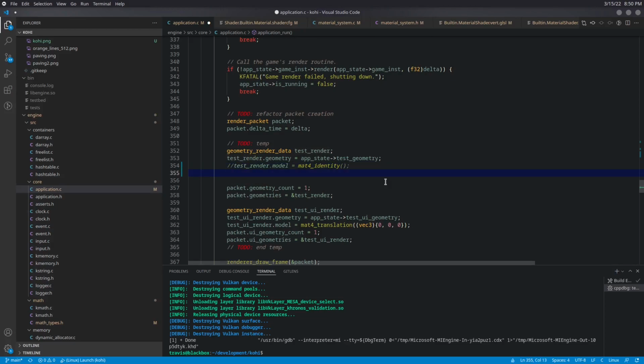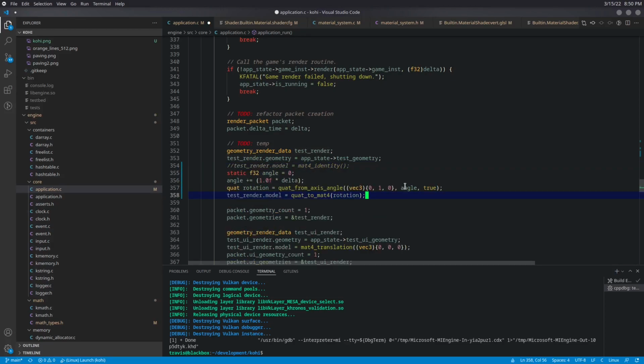So what I'm going to do is implement some rotation logic here. So we're going to have a static float, and this is just very temporary code, but we're going to have a static float called angle, and we're going to start that off at 0. And this static is sort of inline so that it remains the same during the course of the application. And so we'll just be updating this as we go. And on every frame, we are going to add 1.0 times the delta, which is the delta time, to that angle, right? So that's going to scale it by our frame rate.